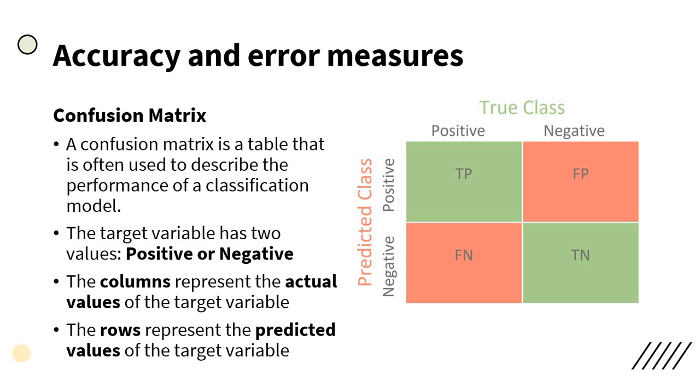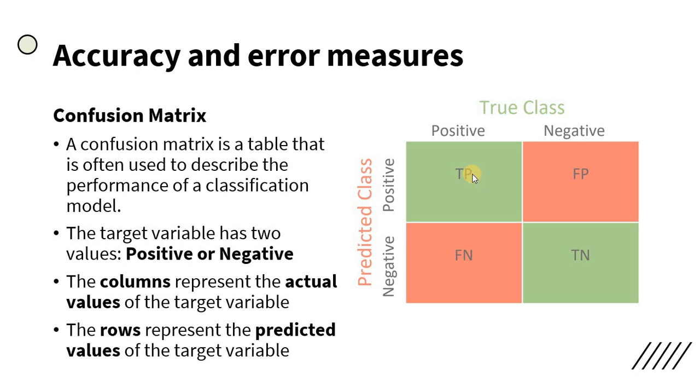Yes, and it is where the confusion matrix comes into the limelight. So the confusion matrix is a performance measurement for any type of machine learning or any type of classification algorithm. With the help of the confusion matrix, we can get the effectiveness of that algorithm. The confusion matrix is a table that is often used to describe the performance of the classification model.